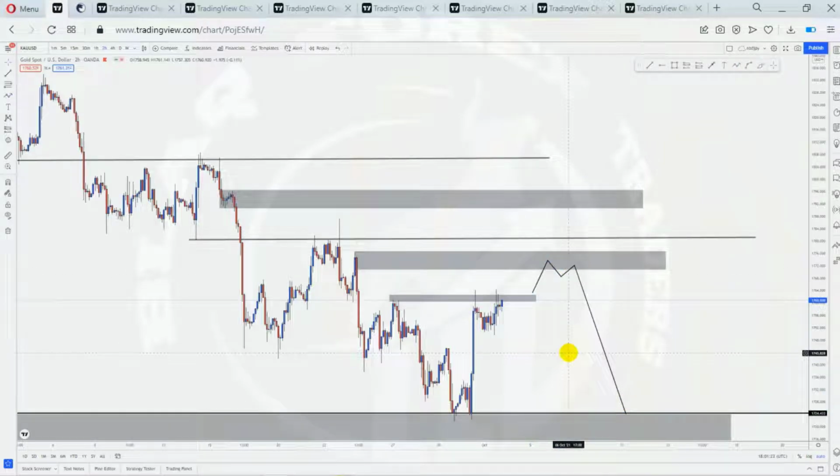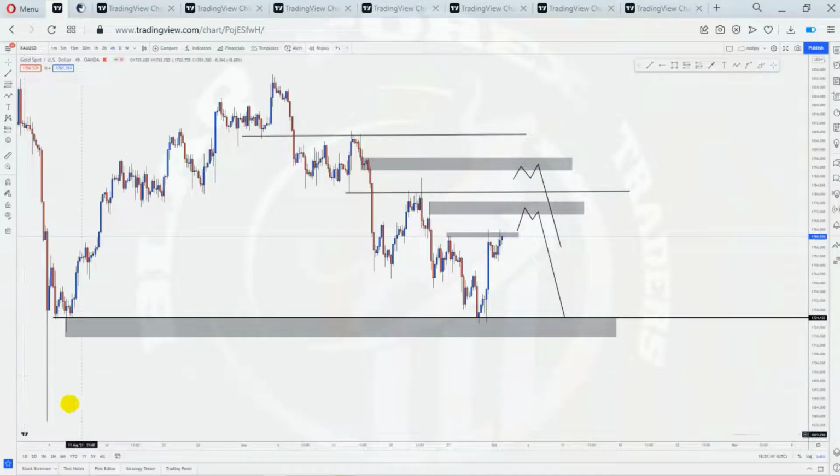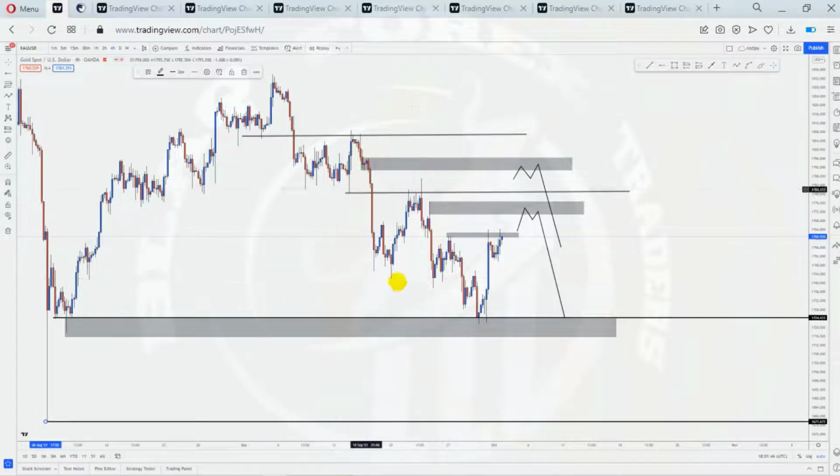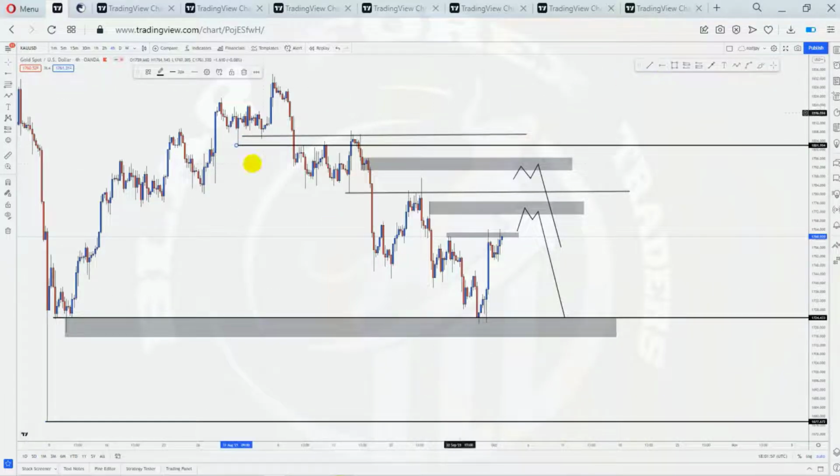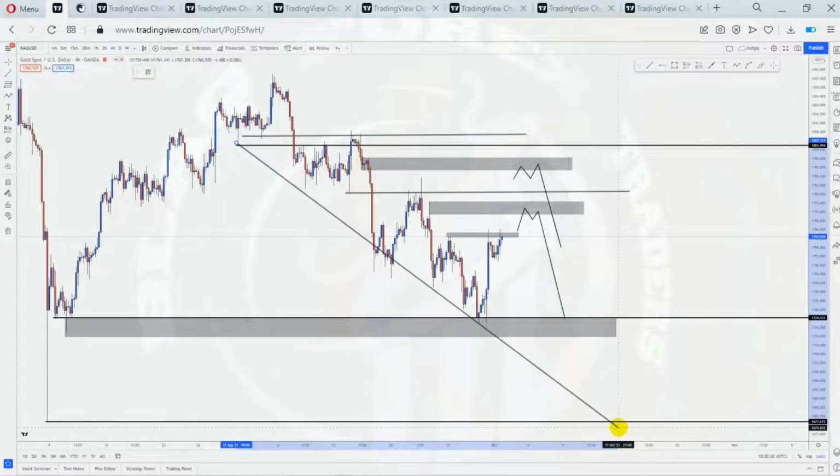Then this will be the setup that I have. If they break this level here, there's another level that they haven't tested before, which is this one here. The same thing, I'm just waiting for a sell movement here. As I said, gold has to go to this liquidity zone, which is this pin here at the bottom. They want to make a little rejection going up and down, but eventually the movement is going down. It's more like a channel to the downside. Let me show you something like this.